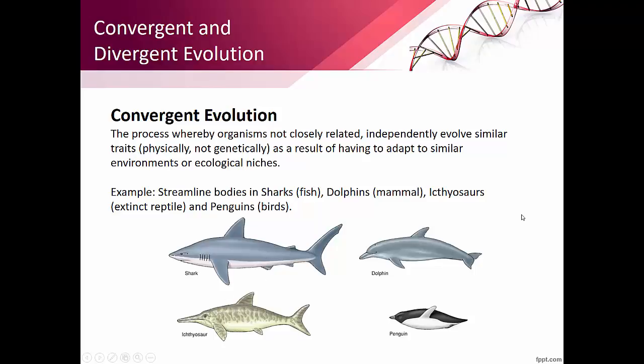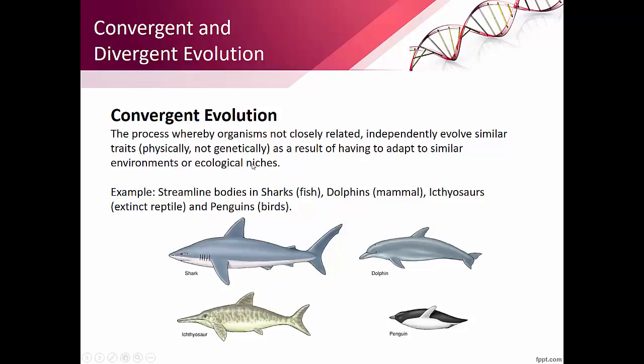And you kind of go, yeah, well, no kidding. They've got to be in the water. They've got to be able to move in the water. Well, that's what we're talking about. Convergent evolution is that you need a streamlined body in the water in order to compete for the resources that these guys are after. Sure, you might look at a crab and go, yeah, well, that's not a streamlined body. Well, it's got other things that it feeds on. It's niche we're talking about here.